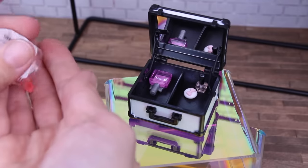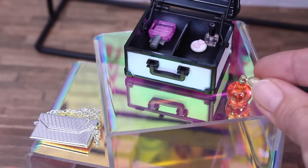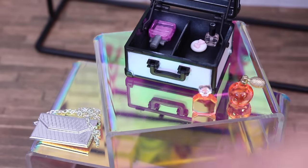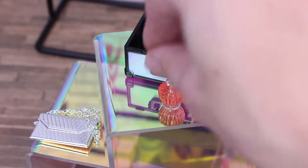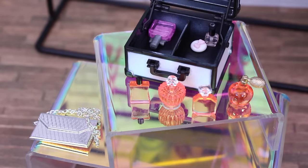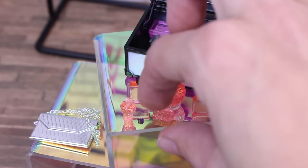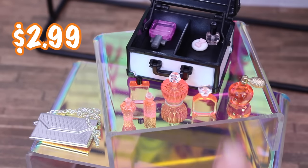I picked up some more little perfume bottles — there's a little rounded one with the gold sprayer on the end, a clear one with a fun top, a fancy skinny one, and just a plain bottle one. These would be fun to make little labels for. If anyone is looking for something to put on their vanity, this is a great set. I'm really happy with it.